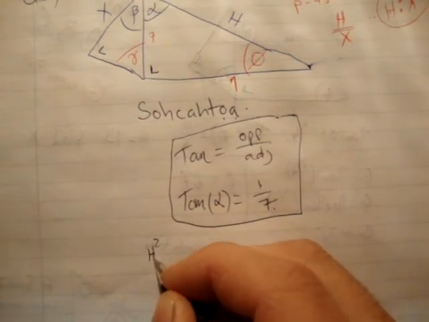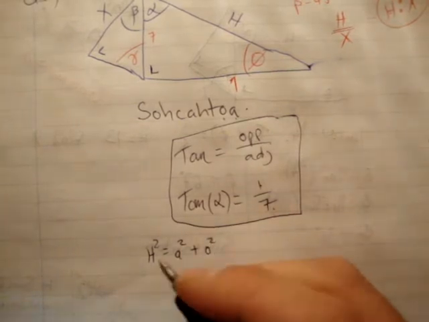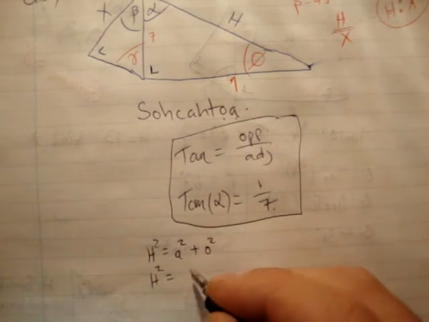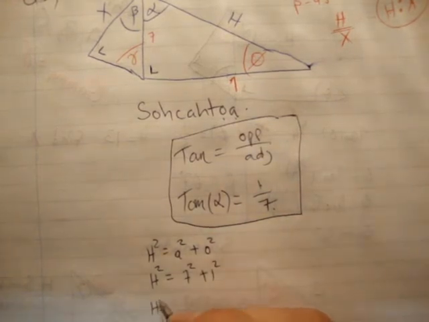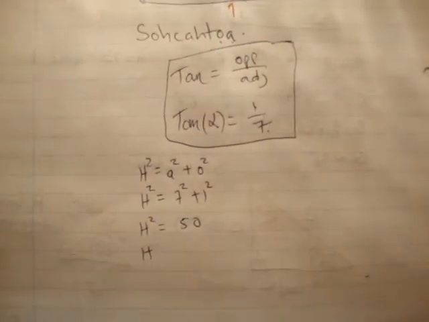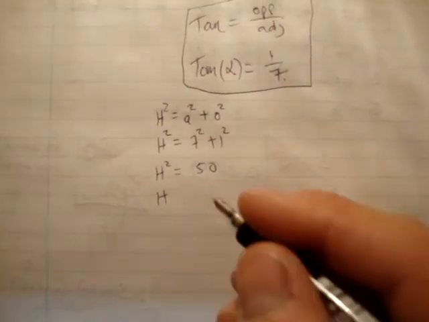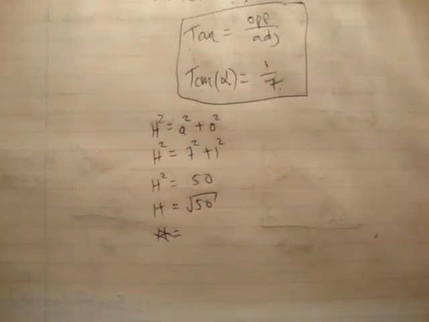He said that h squared, the hypotenuse squared, is equal to the adjacent squared plus the opposite squared, such that h squared is equal to 7 squared plus 1 squared. h squared is equal to 50. h is equal to the square root of 50. Actually you know something, I'm going to leave it at the square root of 50 because that's just easy to manage.